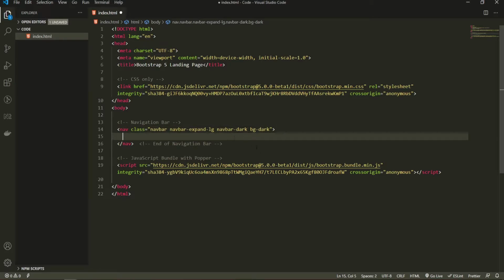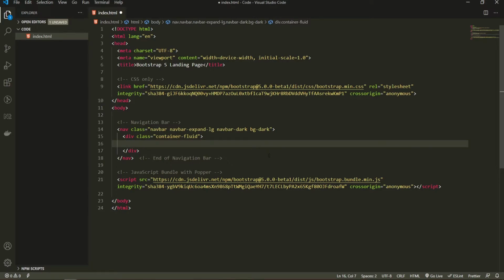So now let's continue creating our content here. First of all, I will make sure that my navigation bar is nested inside of a container, which will be fluid. That is okay. And a few things first. I will first have my anchor tag, which will have a class of navbar-brand. This here will be our logo for our navigation bar. I will use a landing page text for the logo itself. I mistyped a bit, landing.